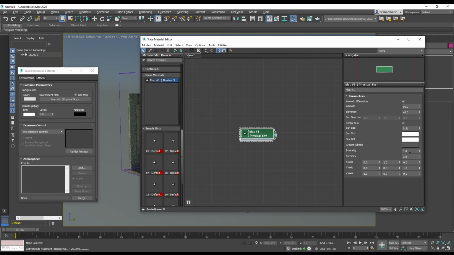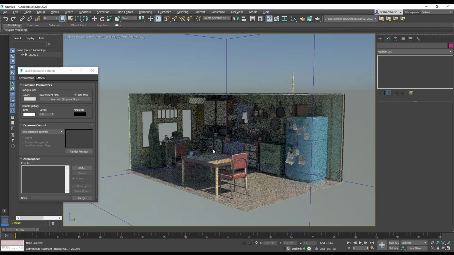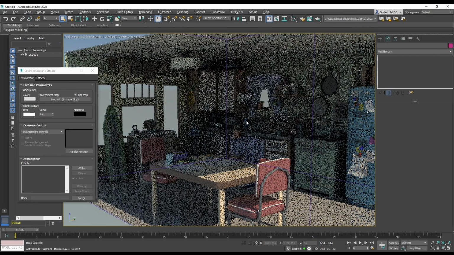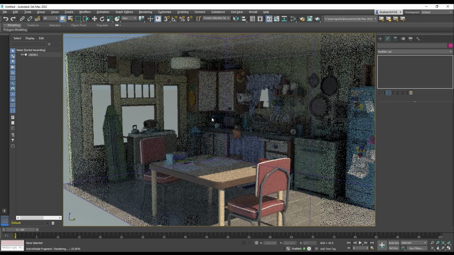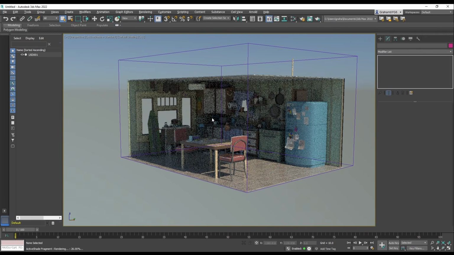There's our physical sky. I'm just going to boost the intensity up to 2. Yeah, so there we go. And you can see there that everything's shadowing very nicely. It all looks great. Now this is fine. This object's rendering okay. And what we're going to do now is bring in another USD file that we actually know has Arnold data assigned to it.